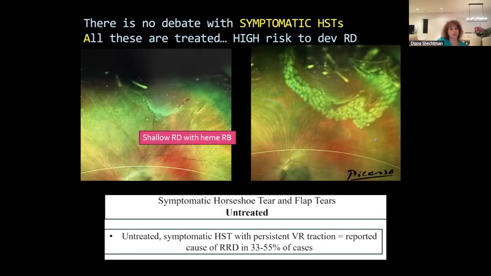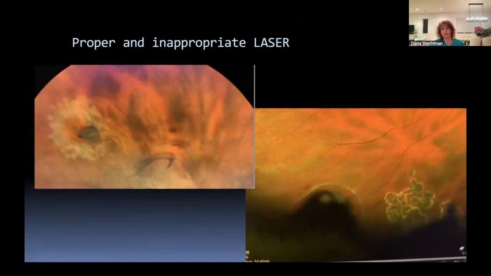Symptomatic flap tears, we talked about this before, have a high propensity towards a retinal detachment, up to 50%, hence those get treated at hand. Here is, by the way, proper treatment. It should be fully encircled. It shouldn't be just treated on one side. I don't know what that surgeon tried to do on this one, but here's your tear, and this is your treatment. There's no more treatment here. Not quite sure what happened in this particular case. This was an older case that we saw, which I re-referred back to my surgeon. I said, I think we should add some treatment on this, even though the patient came in with a history of a treated laser tear. But you want to look at them, you have to have a full treatment at hand.